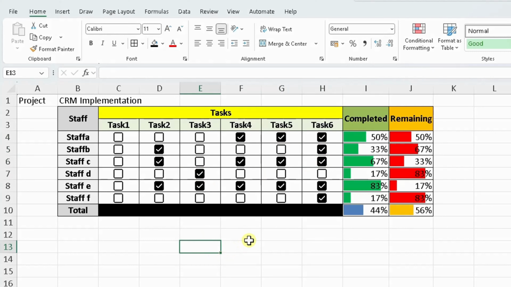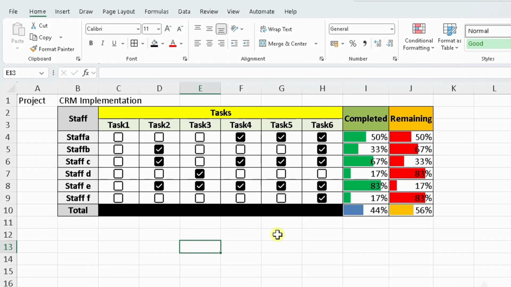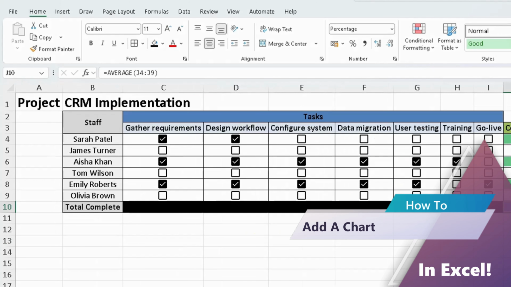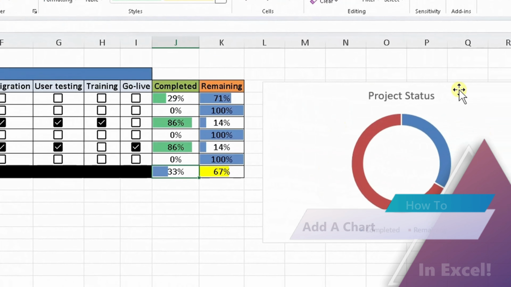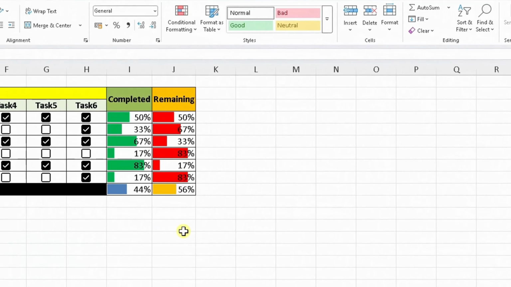You can play around with the color schemes to make sure it is what you want it to be. The last thing I wanted to do is show you how to add, if I click over to the exemplar, this donut progress bar, that visual. So I'm going to go over to my specific spreadsheet.